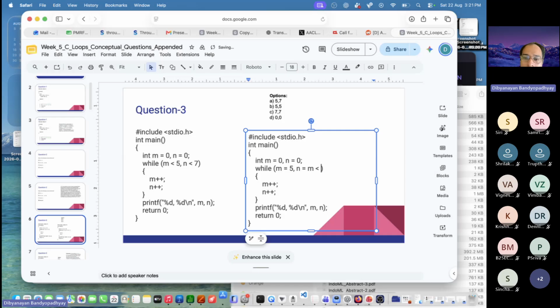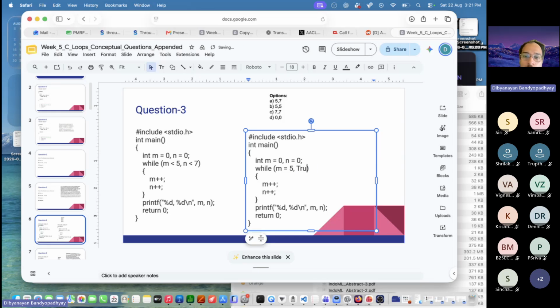Okay, so see what will happen. At every iteration, you are increasing the value of m and n, and you have initialized m equal to 0, n equal to 0. So at every iteration, the value of n and m are the same. And 0 is less than or equal to, sorry, it is basically 1, right? Because n is equal to m at every iteration. So it is basically 1. 1 is less than 10, so it will evaluate as true.